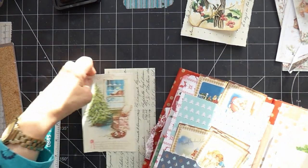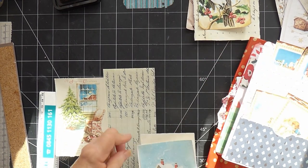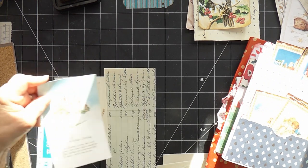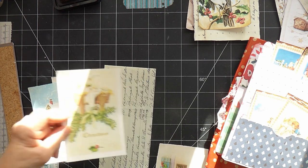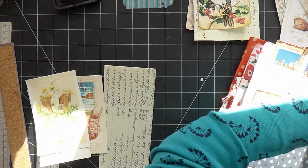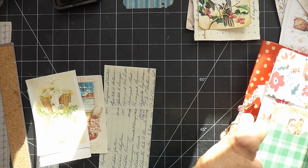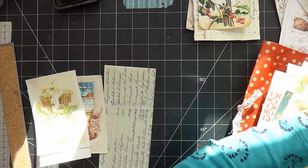Can I cut that down any more? I've got a few here, but they're all a little bit on the wide side. That's quite nice. Could be made narrower. That doesn't say Christmas really to me. That's too wide. Got any others that might do? It's long and narrow, isn't it? Let's see what I've got.